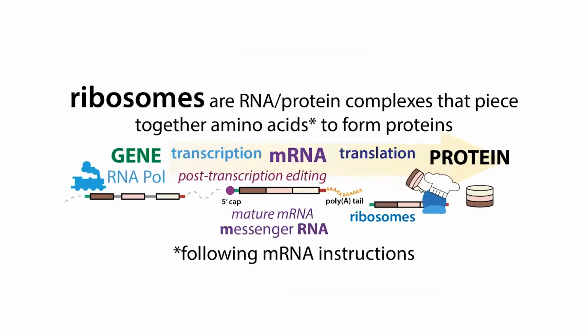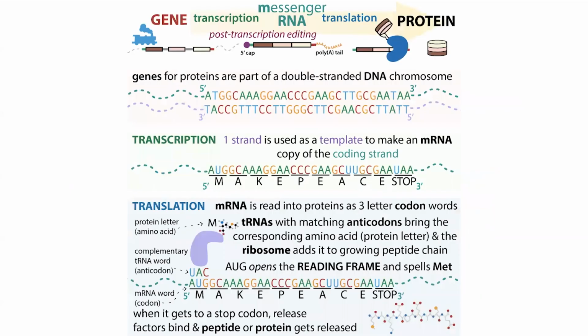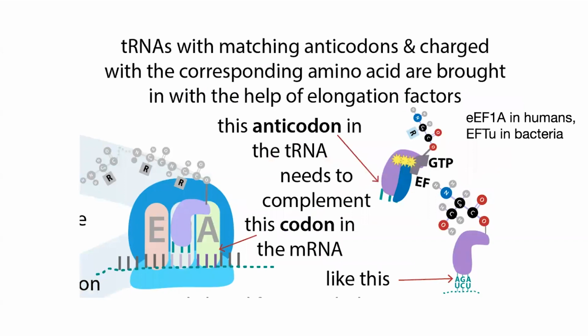So I'm not going to go into much detail in terms of the background and the messenger RNA. I have lots more posts on that, and I want to focus more on the process of translation. But it's important to realize that what the ribosome is doing, it's doing based on a messenger RNA template. And this messenger RNA template is going to be an edited RNA copy of a DNA gene. And so this messenger RNA is going to have the instructions for which amino acids to add. And then a tRNA or transfer RNA is going to bring the corresponding amino acid.